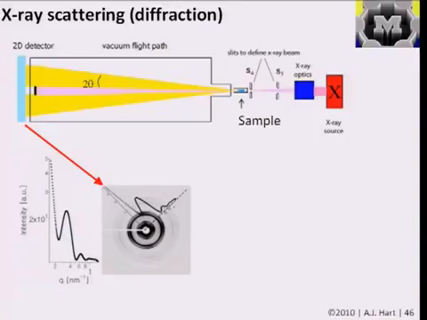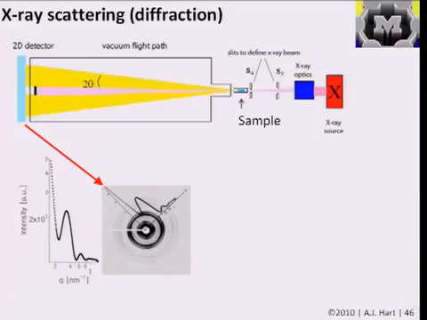an X-ray diffraction image from a particular crystal. And in this case, if you have rings, we'll see in a minute that you can look at the position of these rings to determine the lattice spacing within your material. If you had a single crystal, basically one block that's a whole cube of atoms perfectly organized, you would see dots in the X-ray diffraction or scattering pattern. And if you have a polycrystal, so you have a whole bunch of little cubes all in different orientations, then you will get rings in your pattern.